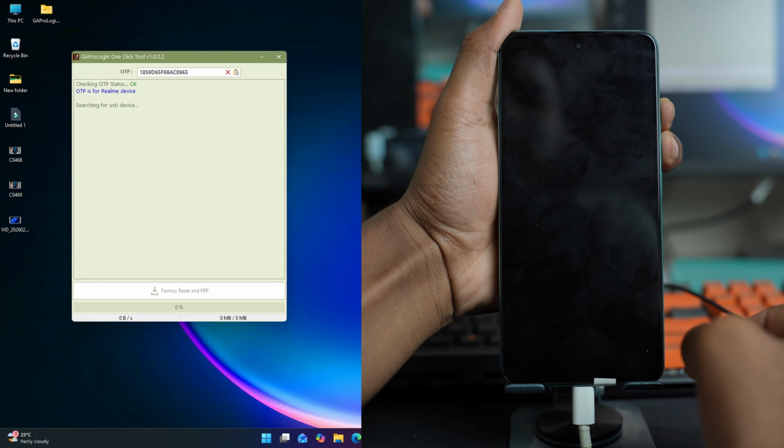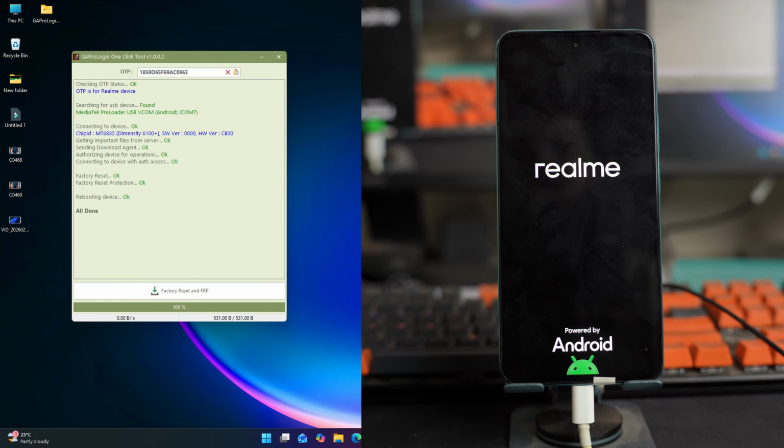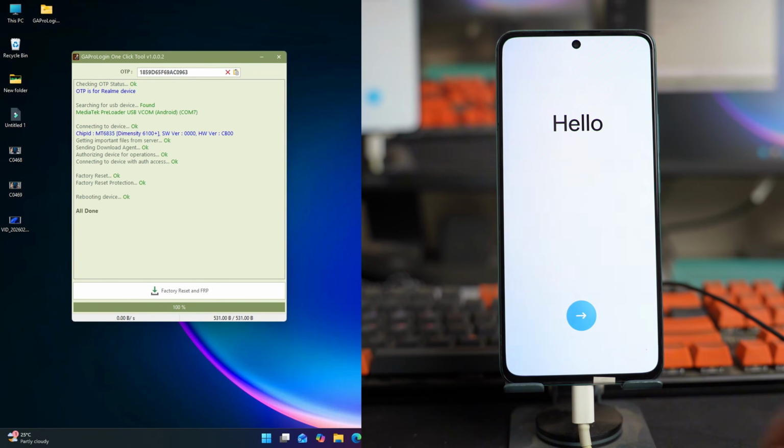Cable connected. If the driver is installed on your PC, then it's detected by the tool and starts resetting FRP and screen lock. It takes very few seconds, and the work will be smooth. I think if your internet speed is good, then the work will be much faster. So wait a moment, it starts the unlocking process, and all done. After that your phone opens automatically, and it takes some time to open, but I skipped that part and came directly to the setup page.